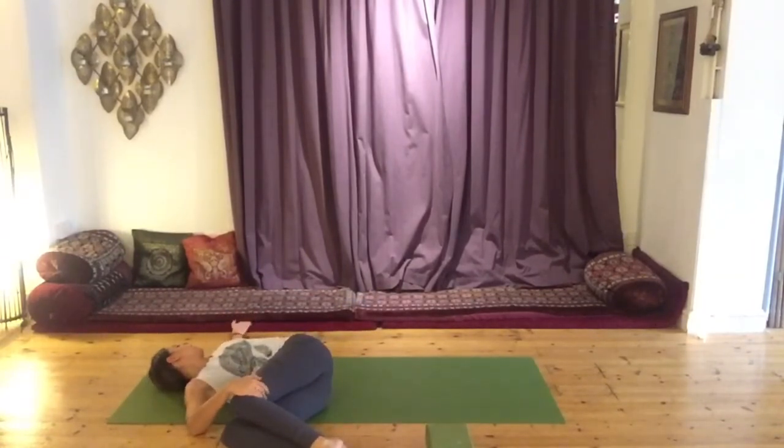Drop the knees over to your right side and turn your gaze to your left fingertips, making sure the left shoulder stays in contact to the mat. You can bring your right hand to rest on your top leg to deepen the stretch a little if you like.